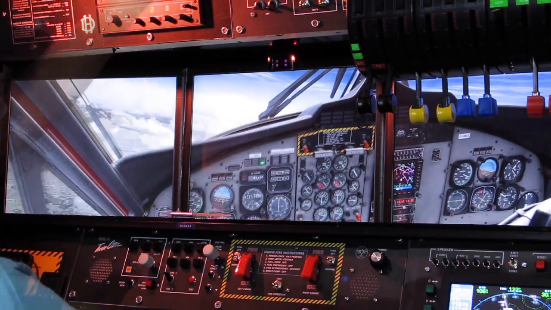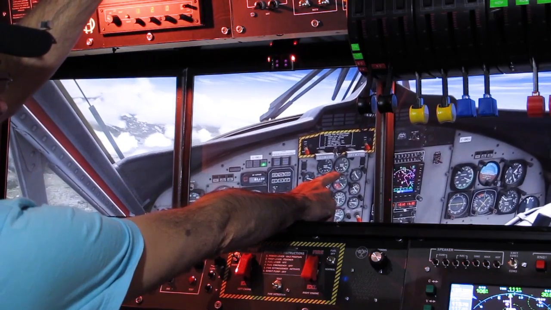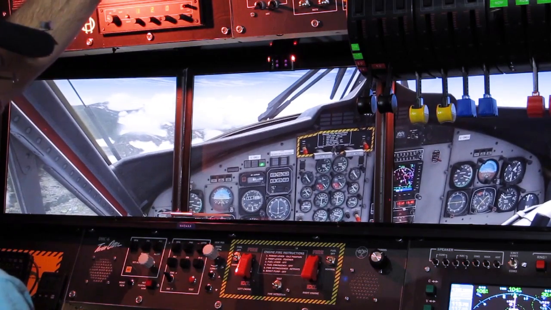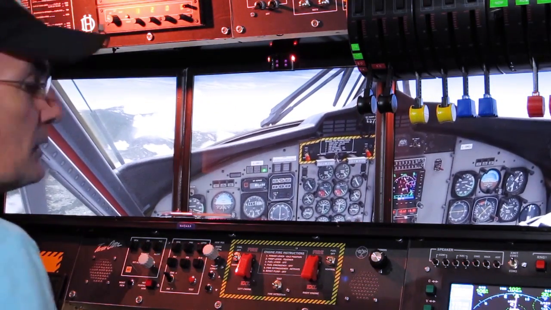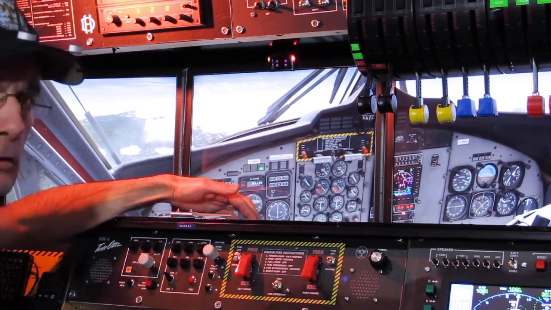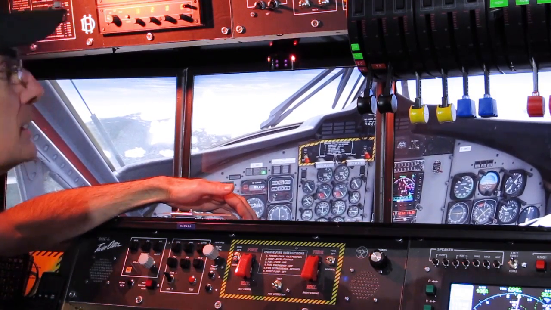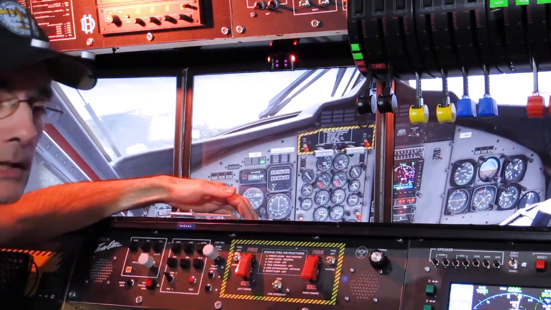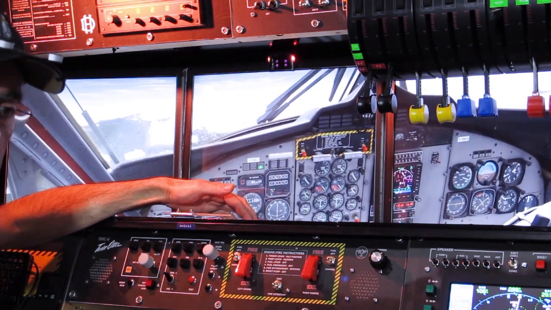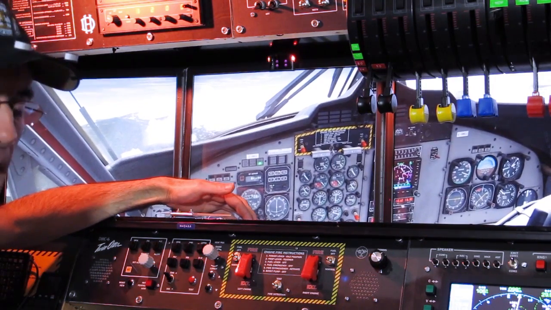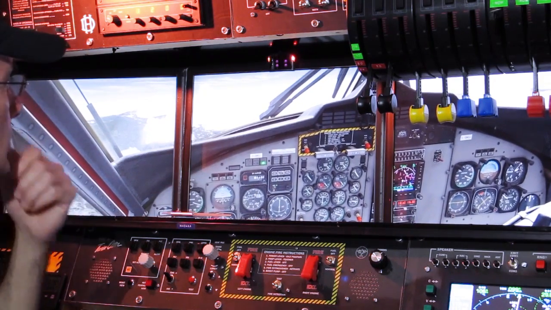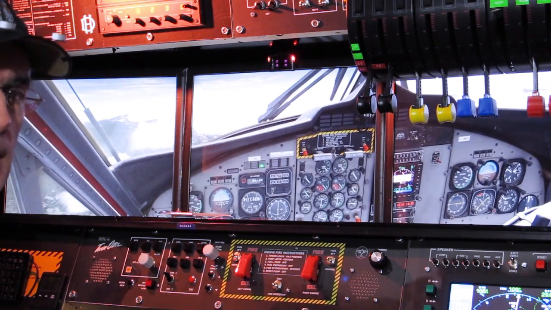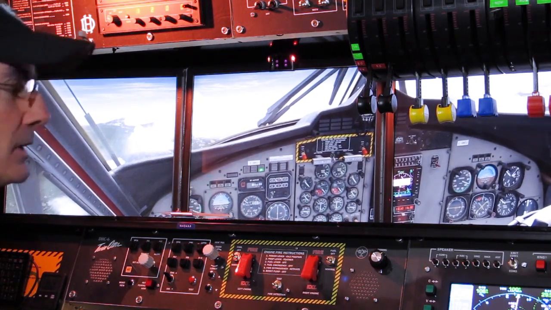When I engage intake anti-ice, we get a reduction in the torque, which you can see on the gauges and hear in the engine note, and it comes back when I switch anti-ice off. What's the difference? Well, by default, behind the scenes, in the Twin Otter Extended, when you put on the intake anti-ice, or indeed the intake deflector, which is the inertial separator, that doesn't activate the default FSX engine anti-ice, which, as you might recall from my earlier discussion, is effectively the same as the carburettor heat if we were flying a piston engine aircraft.